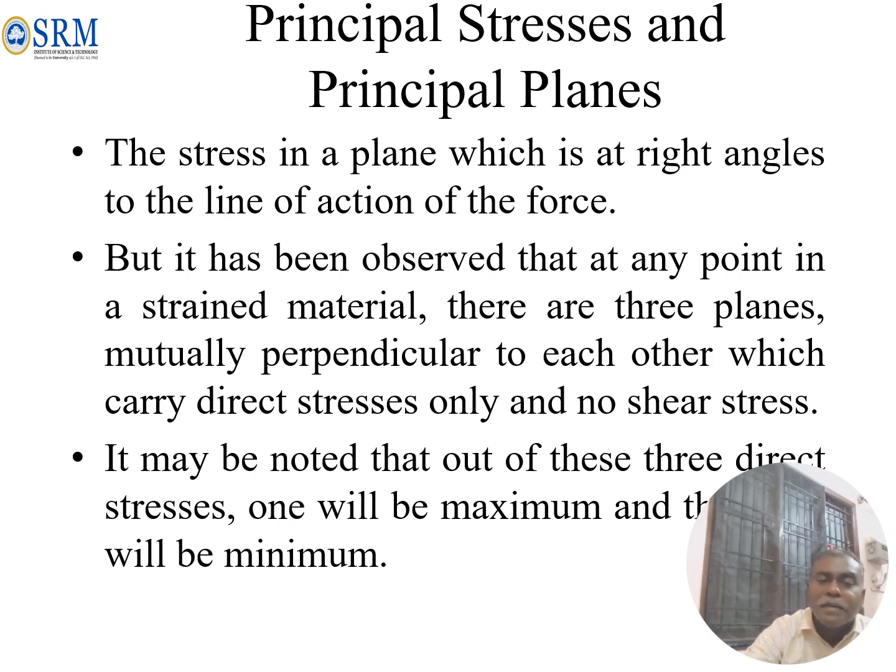There is no possibility of shear. So direct stresses will occur in the maximum principal plane or in the minimum principal plane. It may be noted that out of three direct stresses, one will be maximum and another will be minimum: the maximum tensile stress and the minimum tensile stress. In the principal plane, there is no possibility of shear stress.